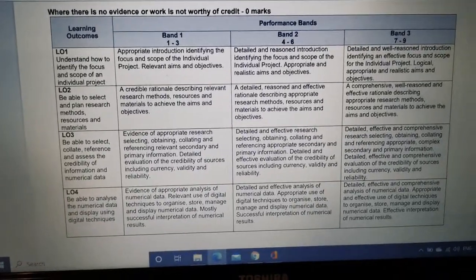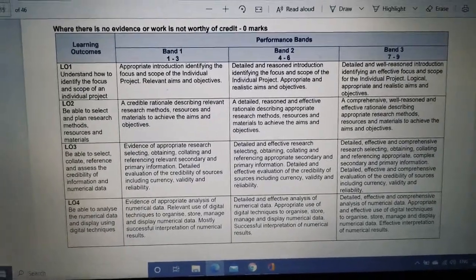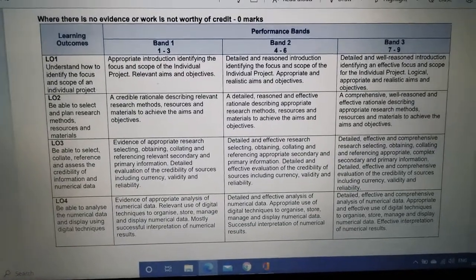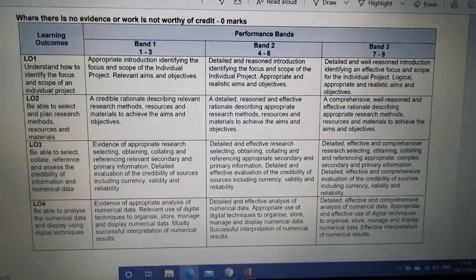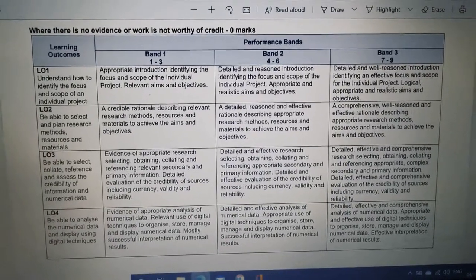So LO1 refers to your setting the scene or the context of your subject in your introduction, and how you narrowly focus that down with your aims and objectives.